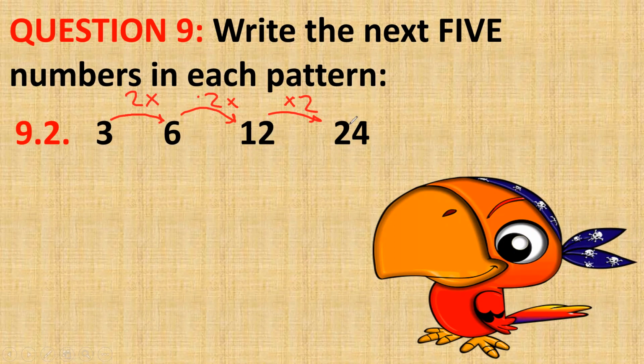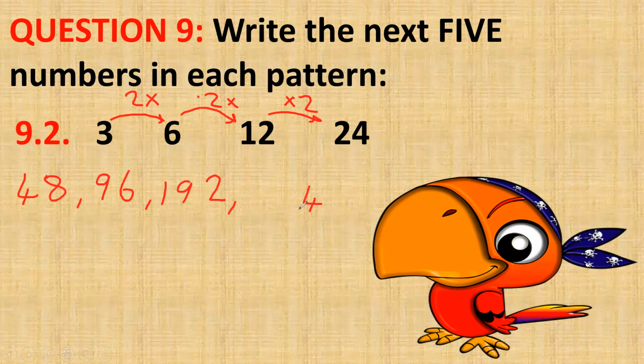From now, we are going to write the next 5. 24 times 2 is equal to 48. And then 48 times 2, it's getting difficult. 48 times 2 is equal to 96. And then 96 times 2. So let's work on it. Times by 6, we are getting 12. And 2 times 9 is equal to 18, and then 192 we are getting. And the next one, times by 2, 2 times 2 is 4, and 2 times 9 is equal to 18. And then 2 times 1 is 2, and then 1 we are adding, because from 18, just 1 left.